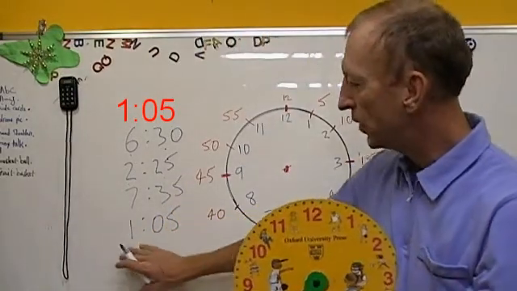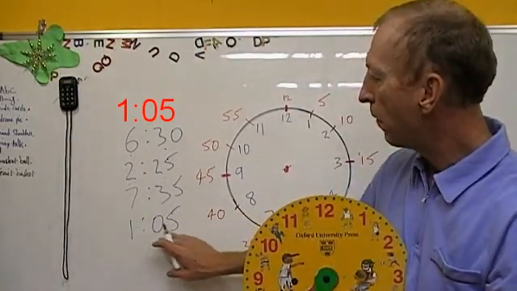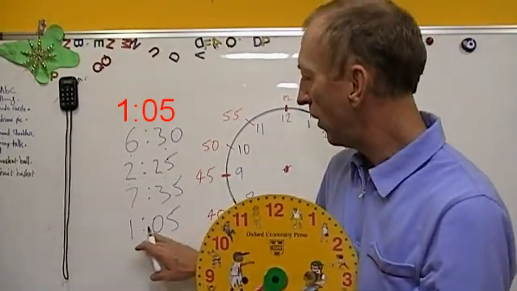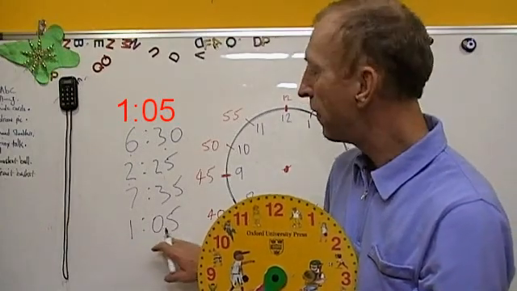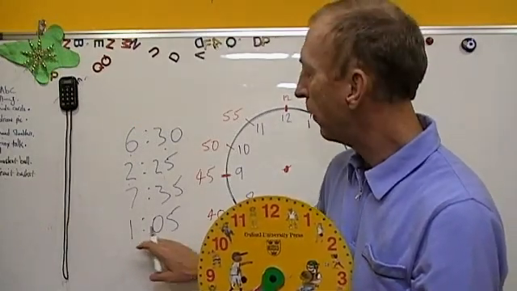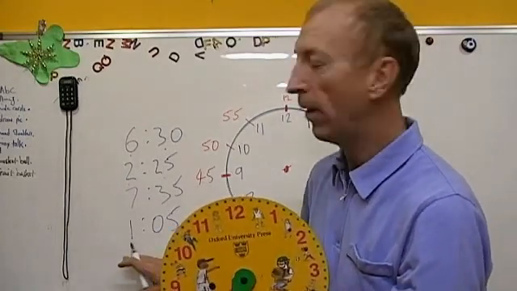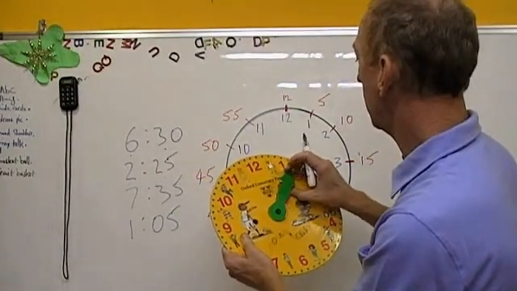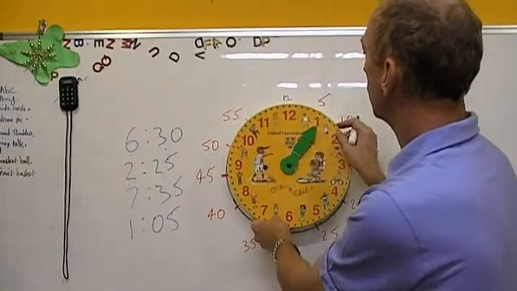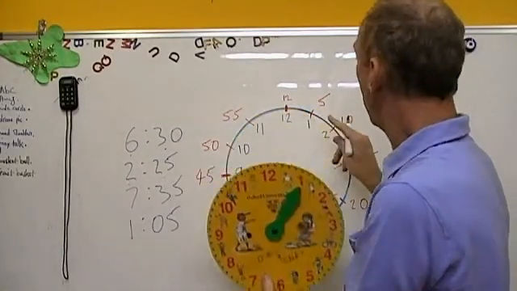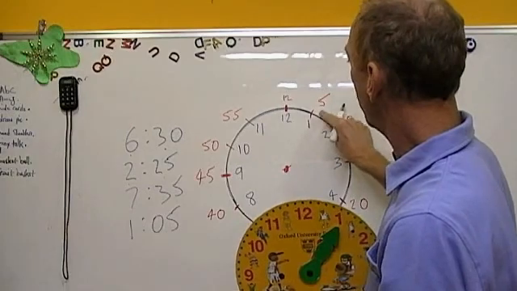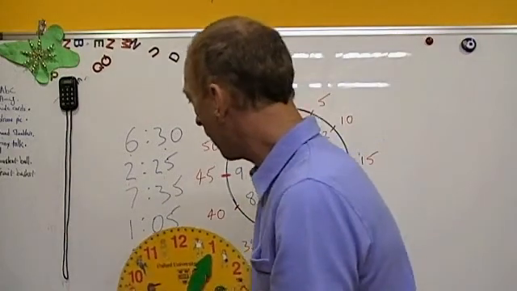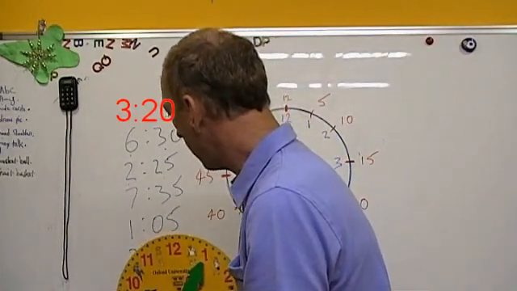How to read this time? You could simply just read it again, left to right, 1:05, or you could miss out on the 0 and just say 1:05. Excuse me, what's the time? Oh, it's 1:05, which means the small hand is on the 1, and the large hand is also on the 1. 1:05. Correspond, don't they? 1 and 5. So that's how that clock looks there. Okay, and what about this time here?